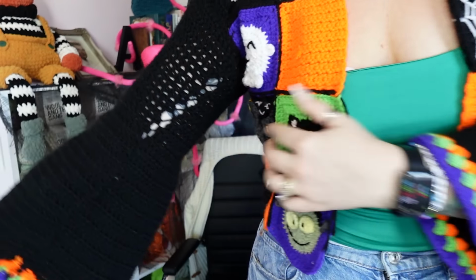Hi guys, I am so looking forward to starting on this jacket. I'm gonna start ripping it apart, and so I wanted to come on here and talk about my plans moving forward with it. I've been sitting on this for maybe a week or so too, so I could really think about it, and I think I have a good plan. So we're gonna take this all apart, obviously.